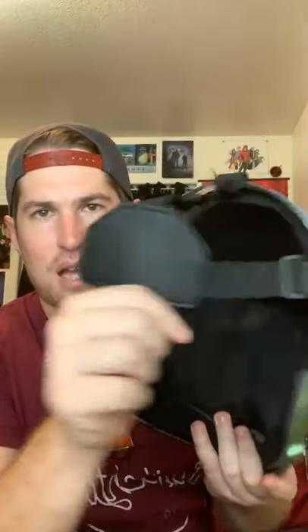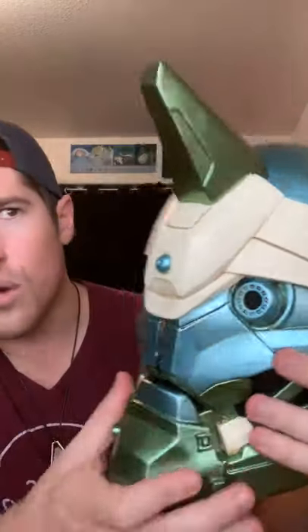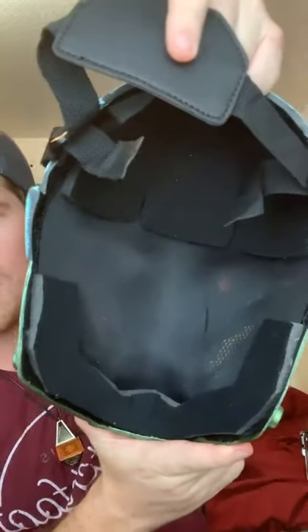This is a newer one they sent me — my boy from Destiny 2. As you can see, high-quality straps in the back. It's a half mask — you just slide it over. This character wears a hood anyway. Very nice details on the paint job. The horn came disconnected but it has sticky adhesive so I put it back on and it sticks really well. On the back it's padded and has mesh so you can breathe through it easily, with eye holes so you can see. Very very cool.